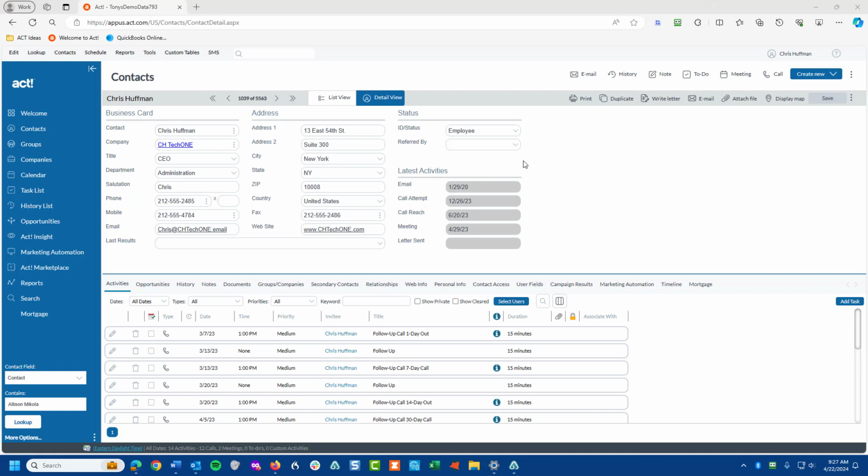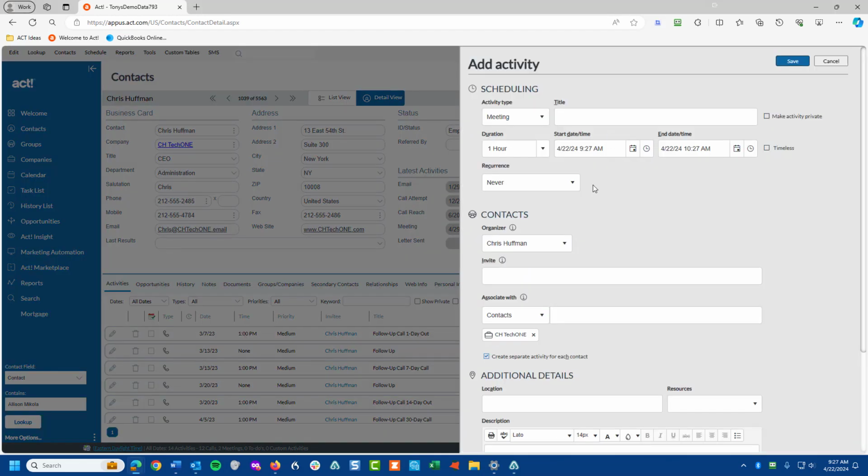But sometimes, quite frankly, you don't need that information. So let me give you an example. Let's say that Chris Huffman was tasked with having to pick up milk on the way home. Well, what Chris could do is you could come in and schedule this. So let's go up and let's click on even just a meeting. Let's call it a meeting because he's got to go to the store at 5 o'clock. So the meeting is milk, and we're going to schedule it for 5 o'clock for today.